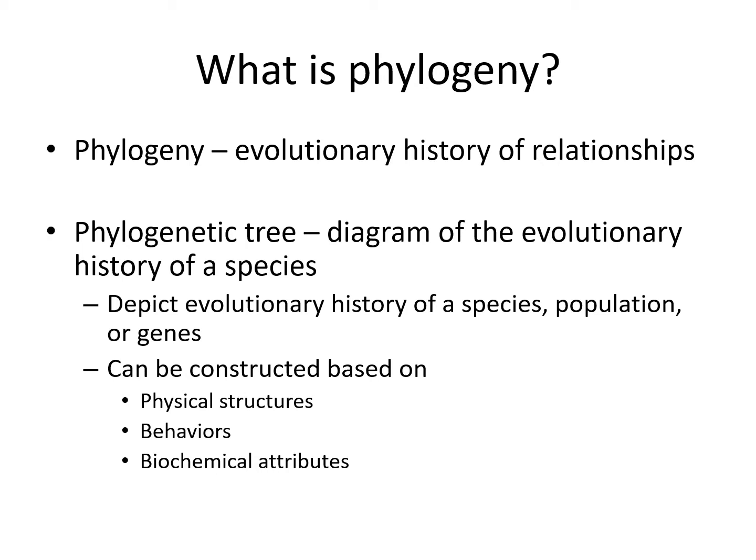And when these things are organized, they're organized into something called a phylogenetic tree. And we can create phylogenetic trees in many ways. A lot of times they're usually done by the structures of an organism, maybe how it behaves, but even more accurate would be biochemical attributes, where you're actually looking at DNA and proteins for the organism.